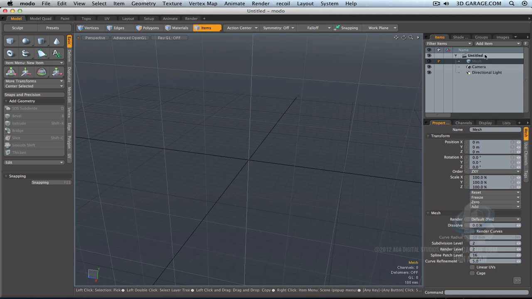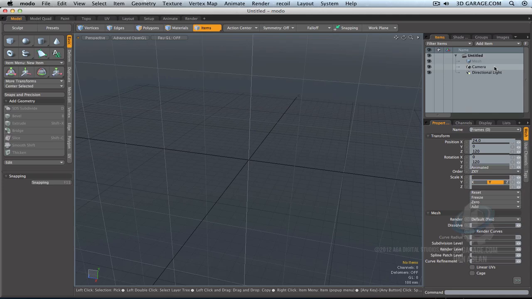Up here at the top, you have an untitled and a little clapboard. And what that means is that is your scene that is untitled. It means it's not been saved yet. Of course, you can save it with the name untitled, but I doubt you would do that. And when you do that, of course, that would change.